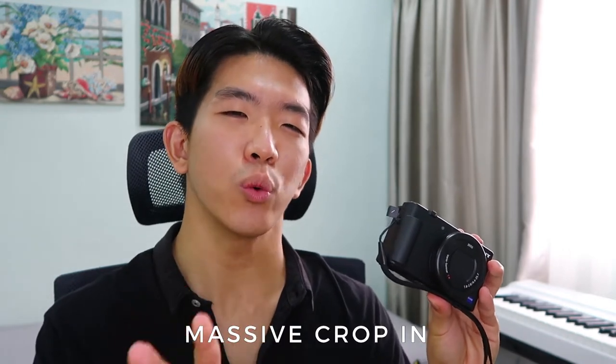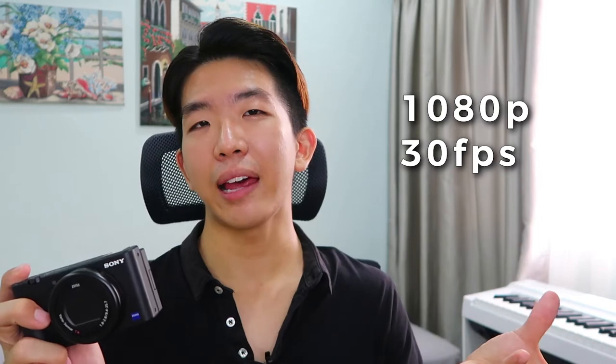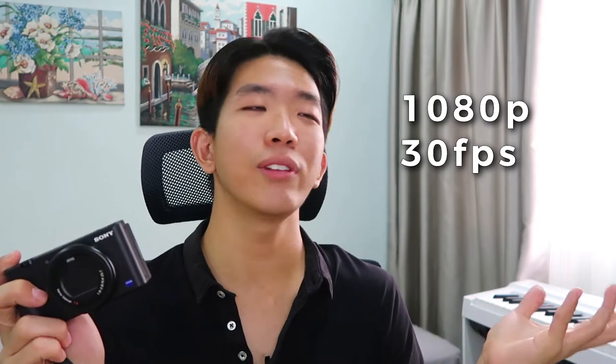What I don't like about this camera is the fact that it does a huge crop in when you do active stabilization — yeah, that's how close it gets. There's also shifting white balance when certain colors come too near the lens; it starts to distort and change the white balance overall, and then I have to put in more effort to correct everything. I generally shoot in 1080p because I think 4K is overkill for my production and storage, and I shoot at 30 frames per second, which I've been doing for the past four years. Overall, this is a really good camera and I highly recommend it.